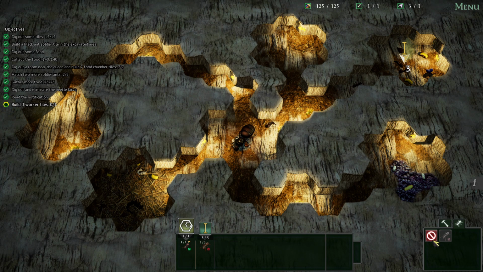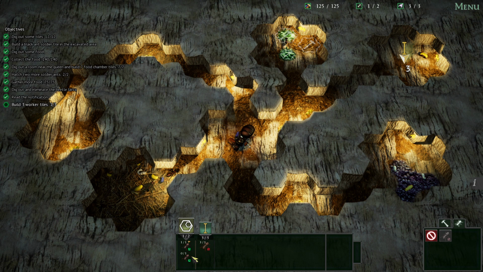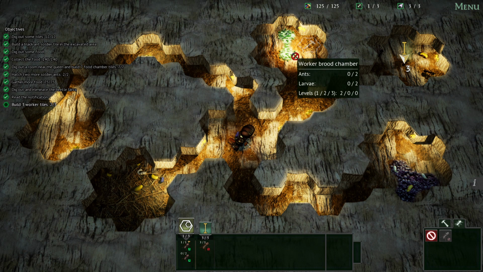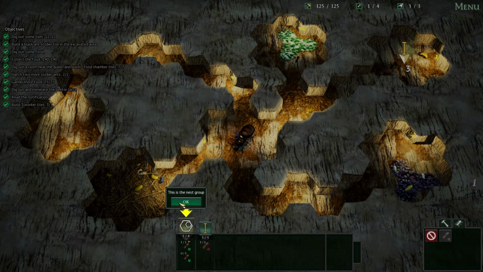And now, worker ant tiles. Worker ants are cheaper than black ants. Try to keep some workers in the next group so they're free to dig, build and transport eggs. This is the next group. Soldiers can only fight and collect food.